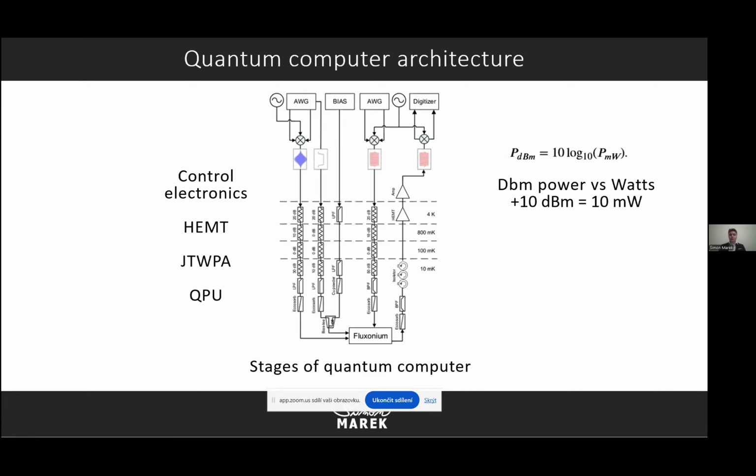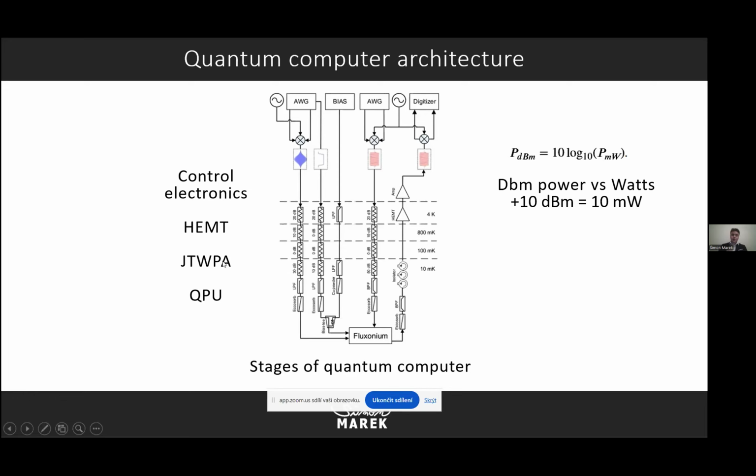So here is quantum computer architecture. We start with control electronics, then we go to HEMT, which is high electron mobility transistor, which also requires some cryo cooling. Then we move to traveling wave parametric amplifiers, and then lastly to QPU. QPU is quantum chip at 10 millikelvin.